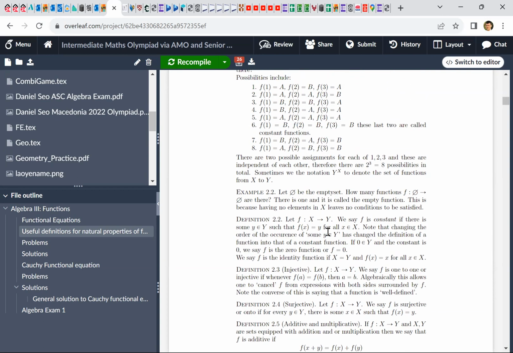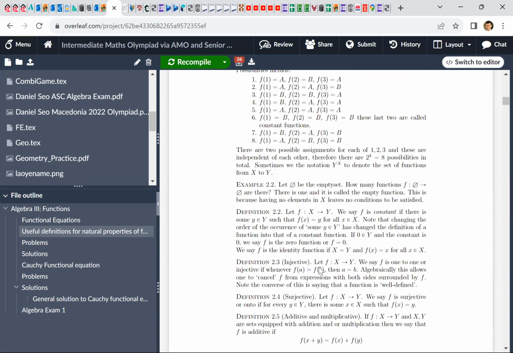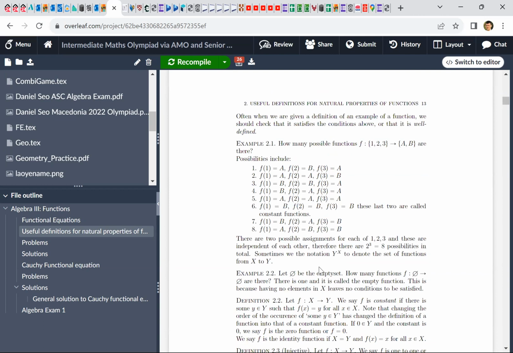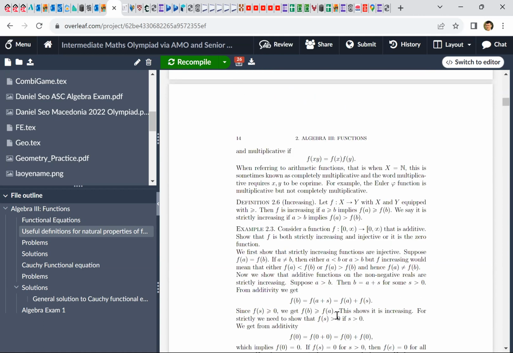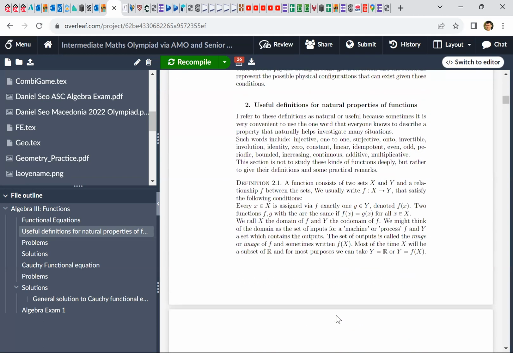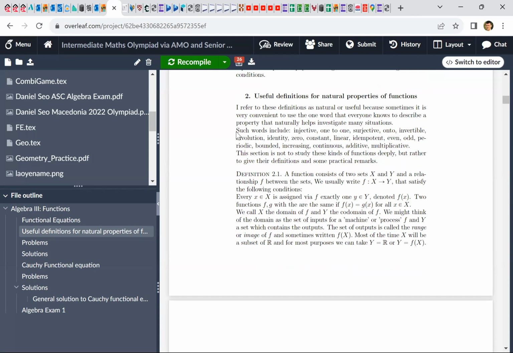So I'm not going to go through all the definitions, but maybe the game that we want to continue to play on Saturday, you can watch the recording for Saturday for some of the things that are already written here. Maybe a game we can play is, there are two directions. One direction is you look at one of these words, and then you tell me what you think it should mean for a function to be, you know, bounded, for example. Or I give you a definition, and then you tell me which word that should be, okay?